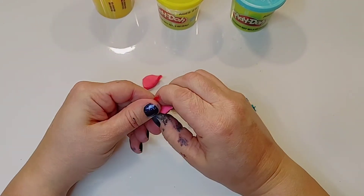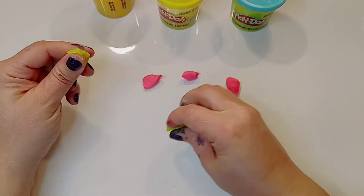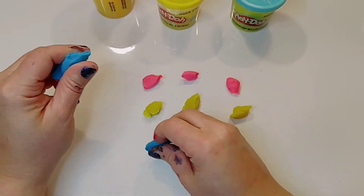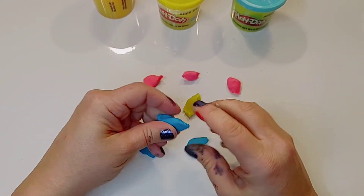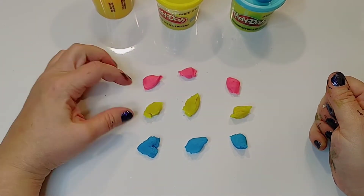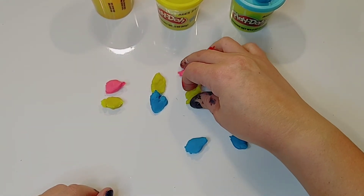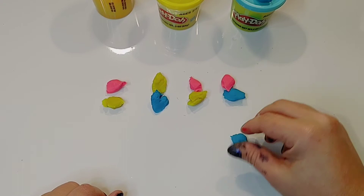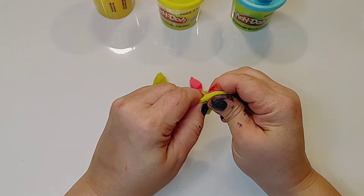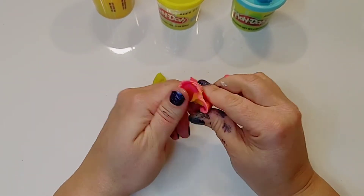You'll notice I don't have a lot of clay or play-doh — just enough to make my colors. I'm separating it into three sections to make sure I have enough to make each color. When I'm done I'll have a rainbow of colors in my play-doh or clay. I'm pairing up my primary colors so I can mix them to make the secondary colors, starting with yellow and pink or yellow and red.